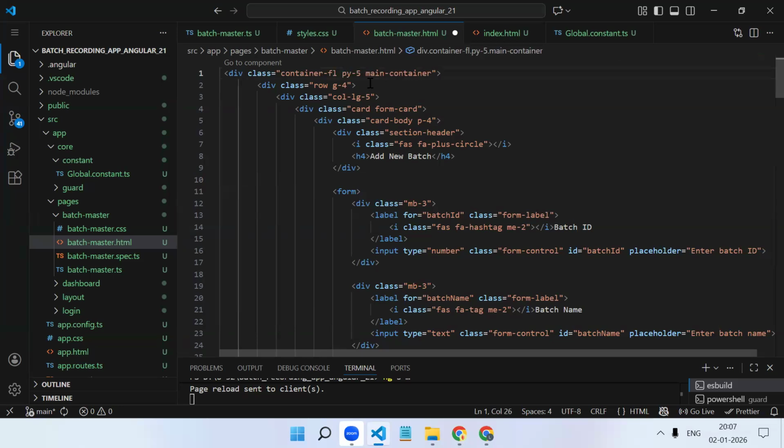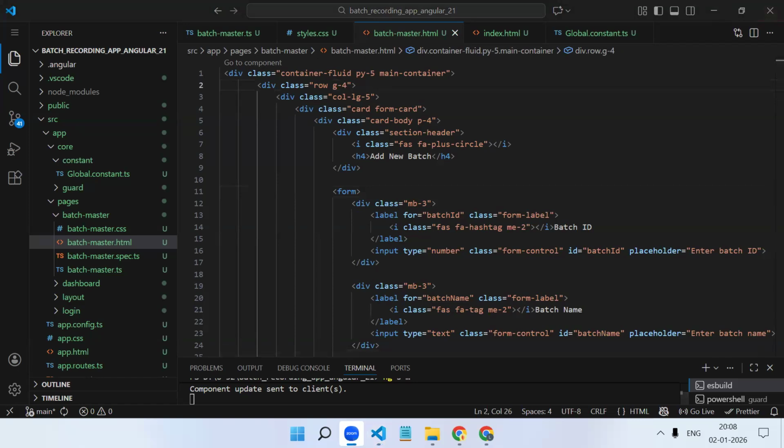Anyone knows what's the difference between container and container fluid? I got this question asked in an interview. Rahul: 100% width. Yeah, that I said, but he was not looking for that. He wanted something else. Left side and right side spacing increase. Yeah, I told that, with container fluid we get less space, but he was looking for something else.